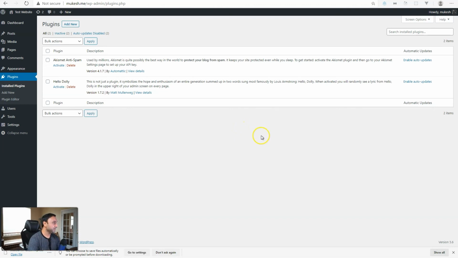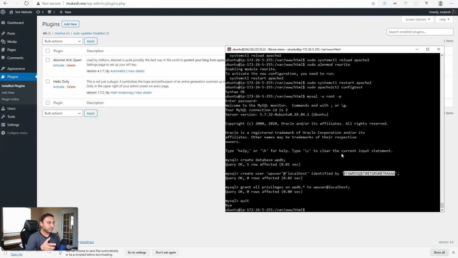The way we'll generate the SSL certificate is using a command line utility called CertBot. CertBot is a tool that will connect to the Let's Encrypt service, generate your SSL, and will also help you automatically renew your SSL certificate when it starts to expire, which is 90 days.